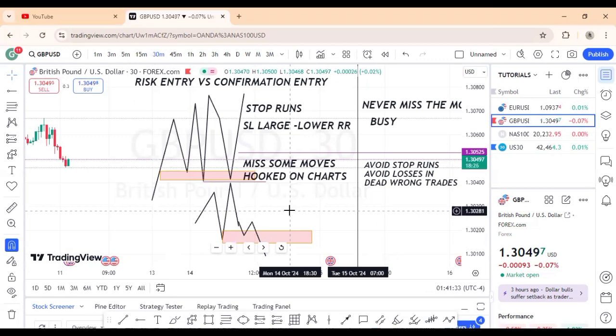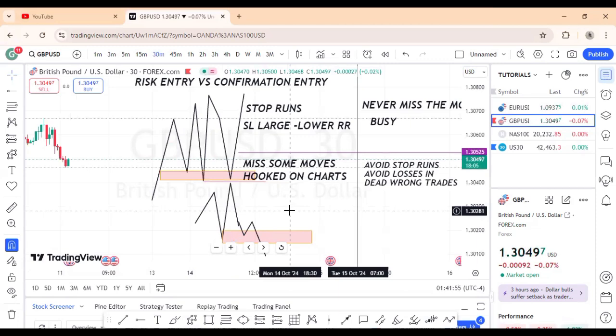He's waiting for the market to give him a reason to enter the trade, right? Do you understand what I mean? The person that uses confirmation entry is waiting for the market to give him feedback to enter a trade, and he doesn't see it. So no confirmation, no entry. So when you use confirmation entries, it helps to avoid cases where you're dead wrong, and you can avoid these kinds of losses completely.